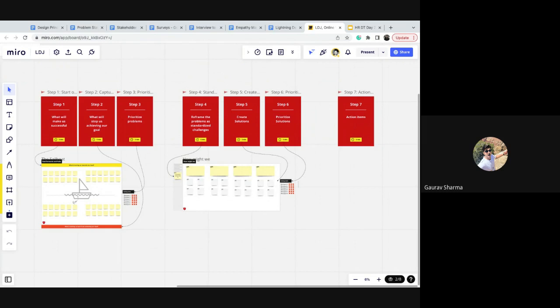So this could be a tool. I'm again going to share this link with you guys. You can do it in any format. I've done it on Google Slides, on an office whiteboard, on Miro, on various other tools, right? I've also done it on a Google Doc. You can do it anywhere, but it just helps you run a workshop in a meaningful way and come up with a final action statement towards the end.